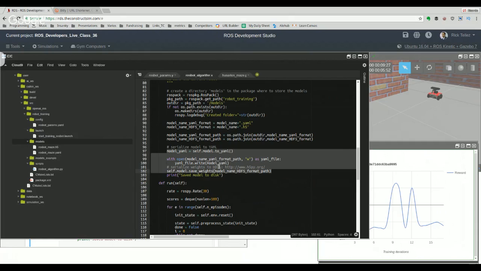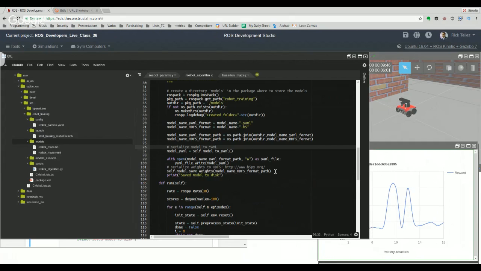Okay, so those are functions that are already provided by the Keras model. They are functions that are inside this model. How do they work? I have no idea. It's just to serialize data into a file in a certain format. So that's what we do. You only need to know which ones are the functions, and basically it is this. First, for the YAML, we serialize and then we write as a normal file in Python.